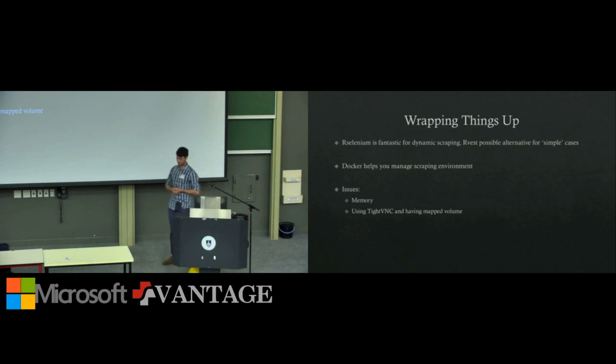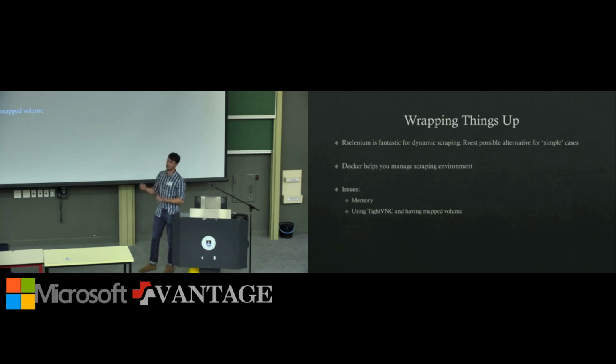All right, so just to wrap things up, RSelenium is really great when you want to scrape or gather data from a dynamic object like the Reserve Bank form that I mentioned earlier. I tried to use rvest, but it didn't work out because whenever I tried to extract data, I would just get some JavaScript back because that dynamic object hadn't been generated yet. So really for me, the only option that I could see was to use RSelenium and Docker together. Although I do advocate rvest for very simple cases where you just need to scrape a simple HTML file, let's say of sports scores or something, from a web page.